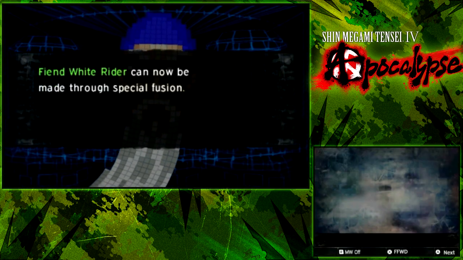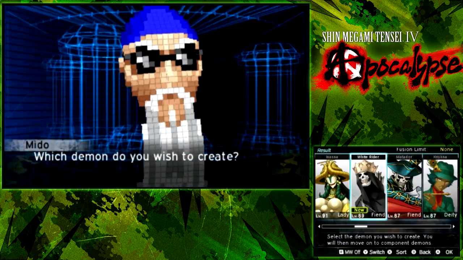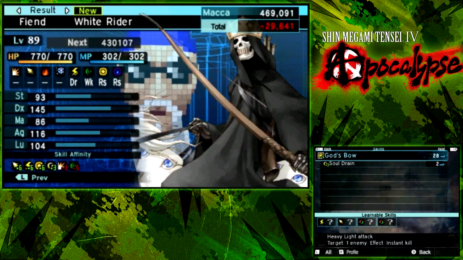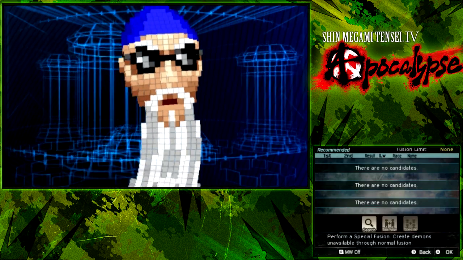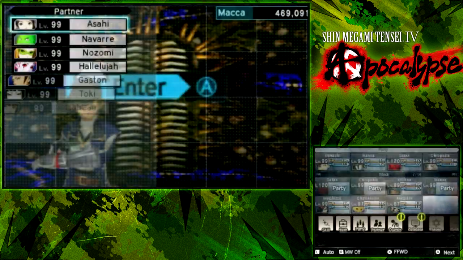Anyways, now that we have Matador, we can create White Rider, but here's the thing about White Rider. Why the heck would I want this nerd in his dorky crown he got from Burger King? All he has is Hama's bow. Who cares about God's bow? That's so weak. Are you kidding me? We can get Judgment Light like level 40 for crying out loud.